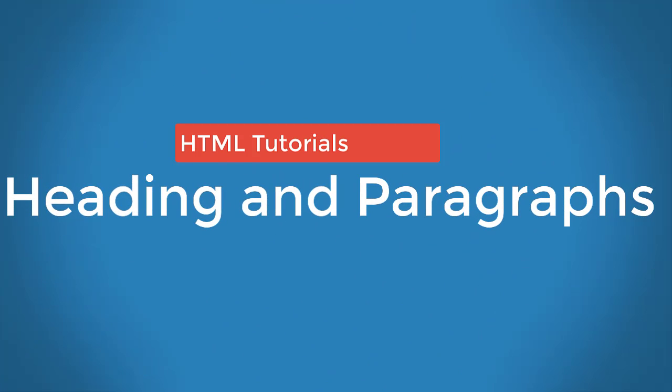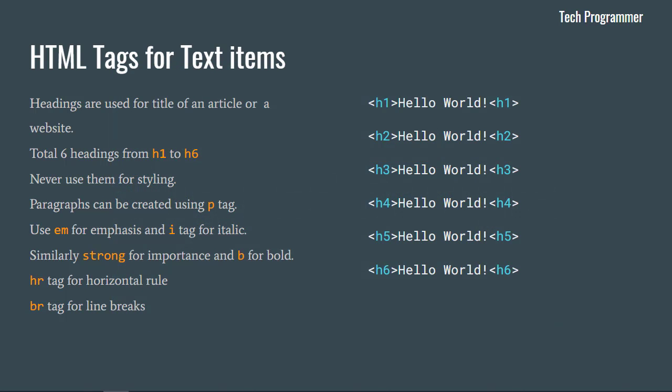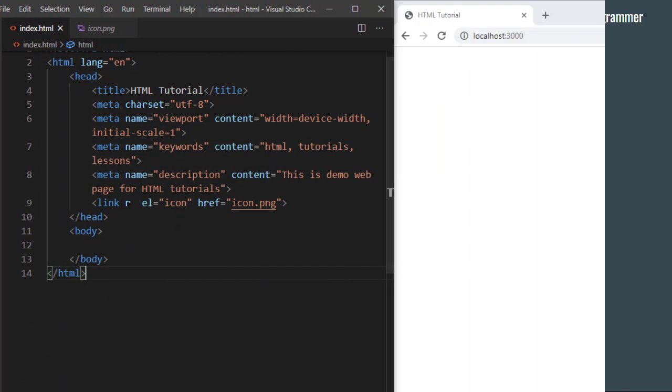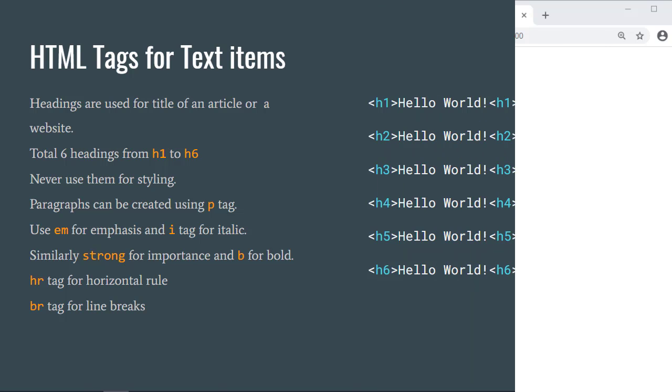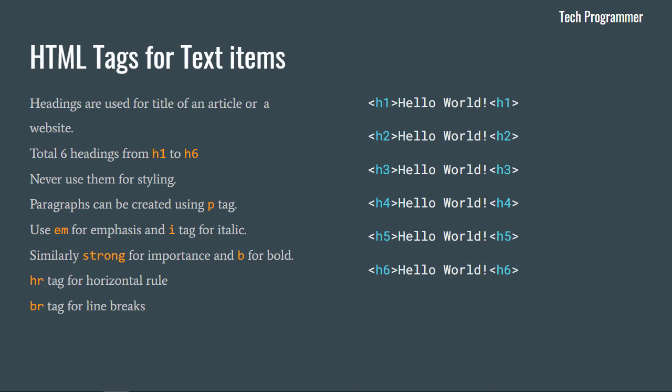All the elements that we are going to discuss from this video onwards are going to be inside the body tag of the HTML document. In the last video we saw that all the elements inside the head element are not visible inside the web browser. But the elements that we are going to add inside the body are all viewable inside the web browser. Let's first discuss the heading tag.